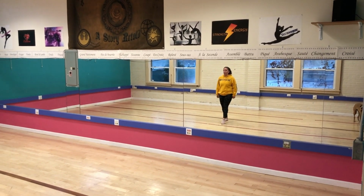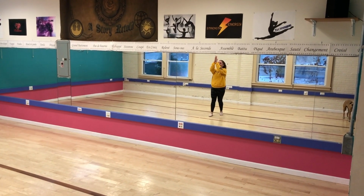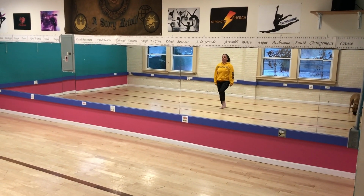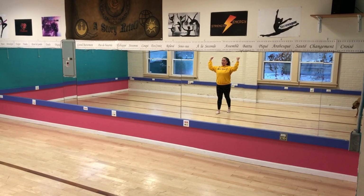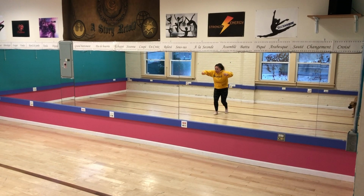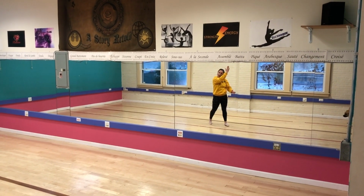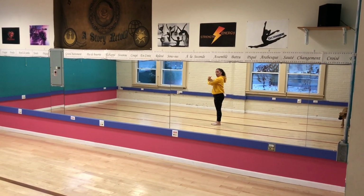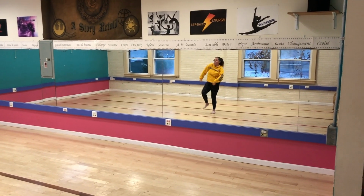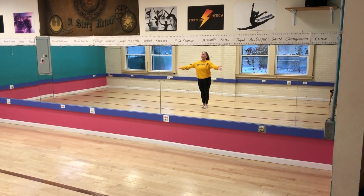You're doing right foot, up. So it's one and two and. So it's right and two and. Three and four. Swipe down right, left, right. Jump, right arm goes under your left. Then you're going right, left, double on the right, reach up.